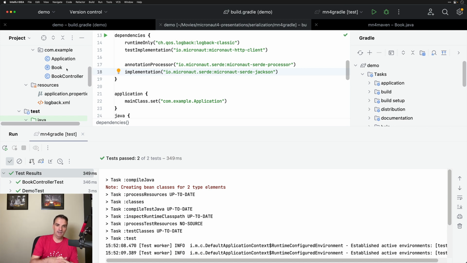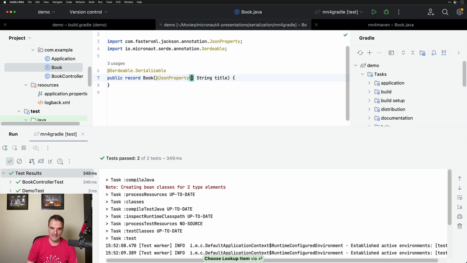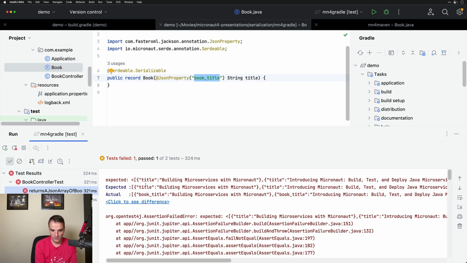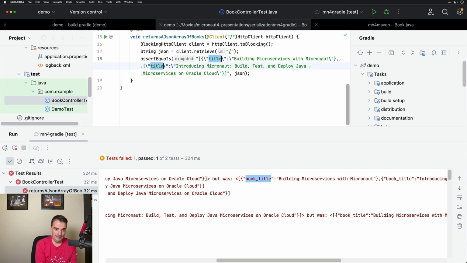And if you are thinking that sounds fine, but I would like to keep using the Jackson annotations, those are compatible with Micronaut Serialization. You can use the Jackson annotations with Micronaut Serialization as well, at least 99% of them. One of the most common ones, for example, is @JsonProperty. I could change, for example, this property so that when it's rendered as JSON, it is book_title. You see, this is the annotation from Jackson, so you see the Jackson package there. If I run my test it will fail, because I was expecting it to be title and now it's going to be book_title. It says expected title, and we are getting book_title now. So I could fulfill the test using book_title here.